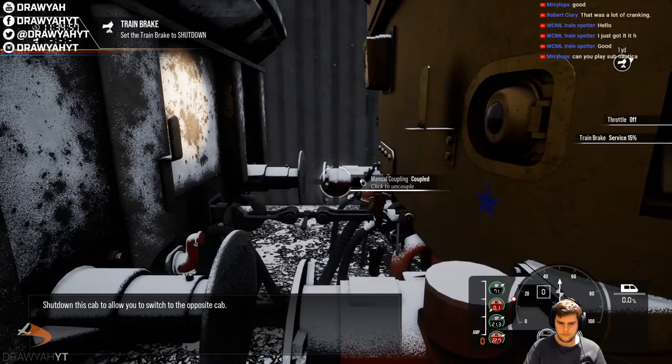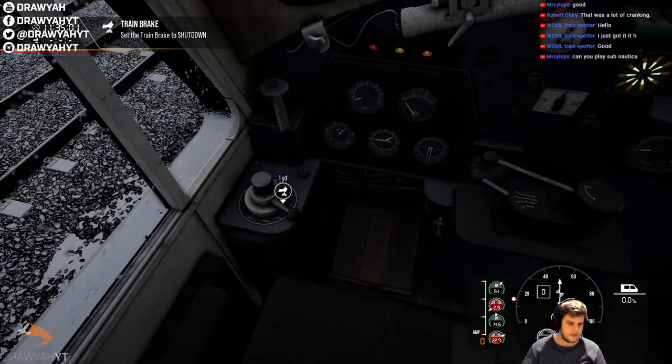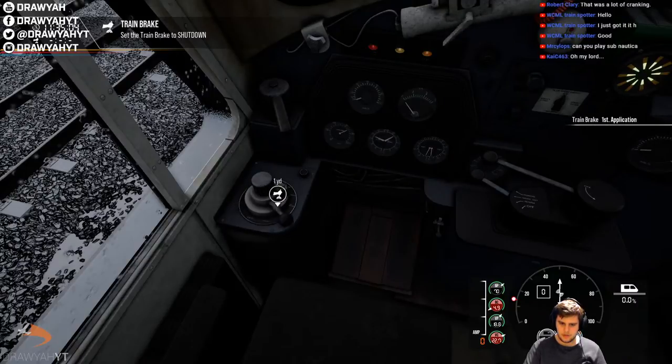Shut down this cab to allow you to switch to the opposite cab. So I'm going to set the train brake to shut down, which is the very far end.